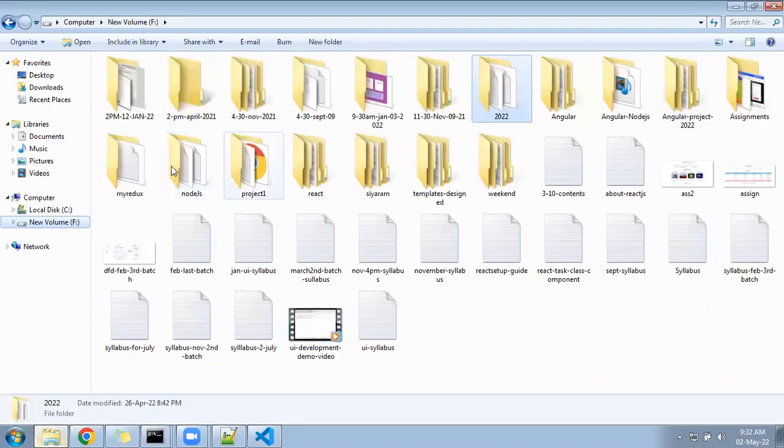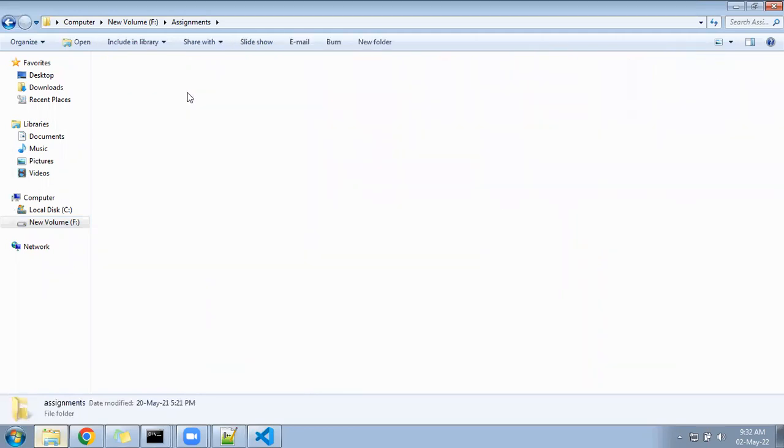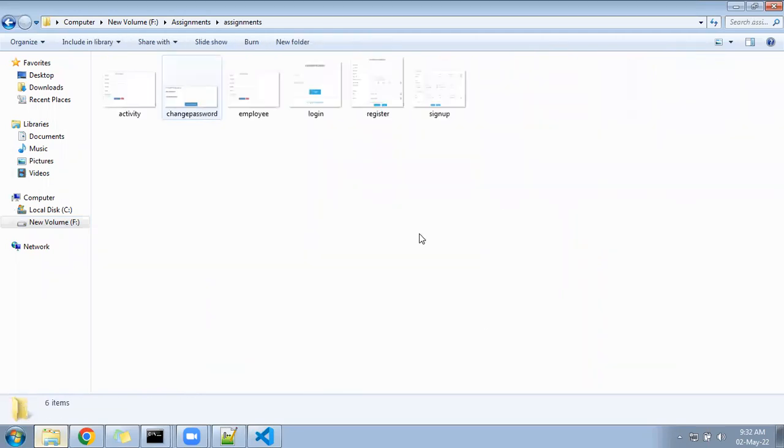Let me save the photo. Assignment folder, where are you? I deleted the assignment folder. Let's see here. In the assignment folder, I will share the Bootstrap basic assignment. There will be 2 photos.